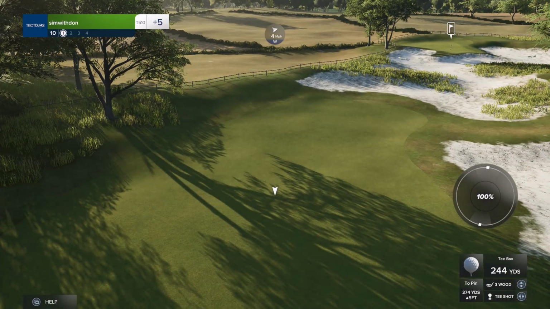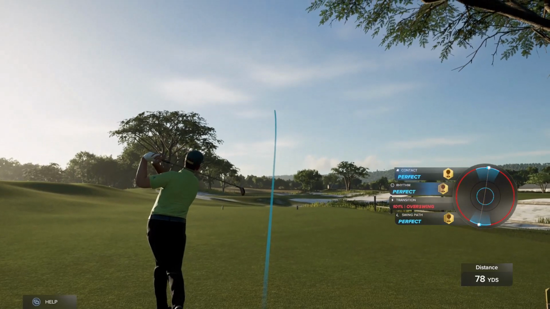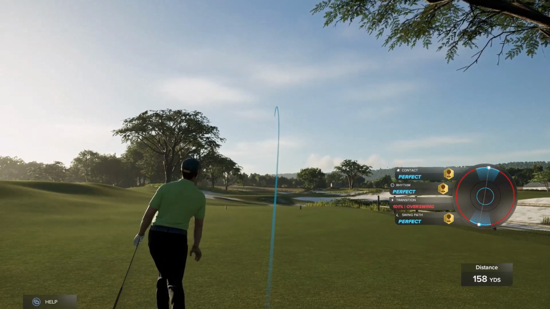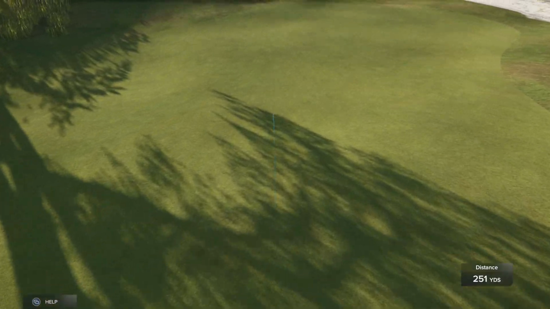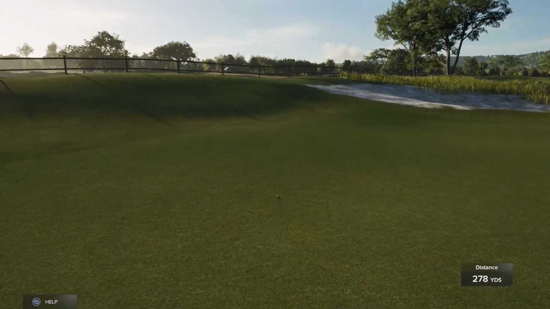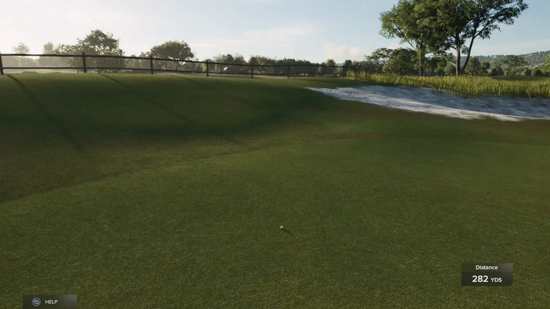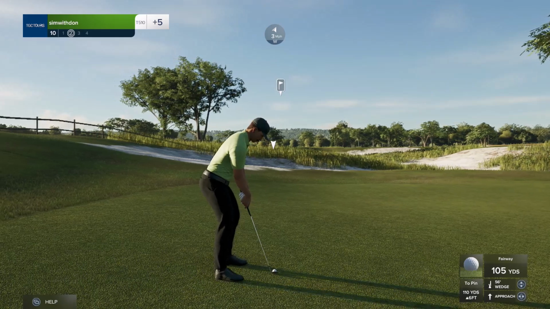Okay, this is the right club. Good shot. There we go. And the tee shot looks like it'll be safe. That's what we needed. This one's about 110 from the pin. Should be a good club here.